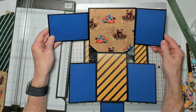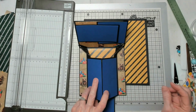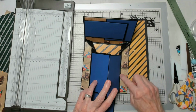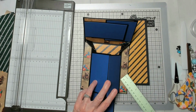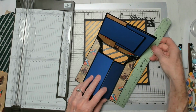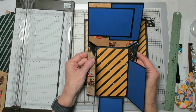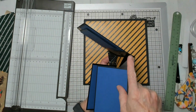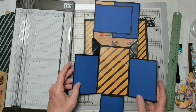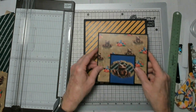So there's what that looks like, opened and then closed. And then I used the chocolate frog scraps here on the side, 7/8 of an inch wide by 5 7/8 tall to finish that out. And I did not pattern these little sections here in the back because underneath you can't really see that. So that's how you finish that up. So of course this just folds in and that closes it. And now we're going to glue it down on the page.